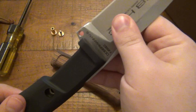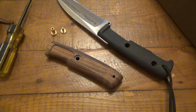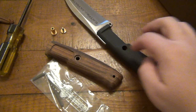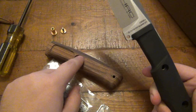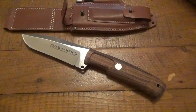It also comes with the black synthetic handle, which has a slightly different look to it, of course. There's a different cutout here on the bottom. Because the wood one comes with really nice polished brass hardware, they do include the wrench and different hardware. So we have more of a rugged look — instead of using the brass, we have this kind of dull stainless look going on for the hardware. You can see there are actually two points where it connects on this, as opposed to just the one that's on the wood handle. I didn't test this knife with the black handle, I only used the wood, but it's an important option for this knife.